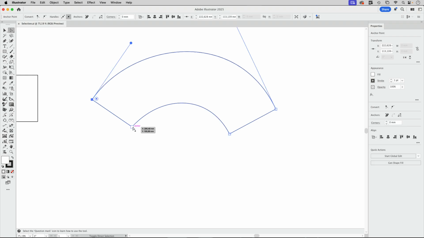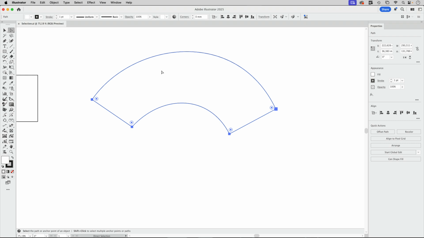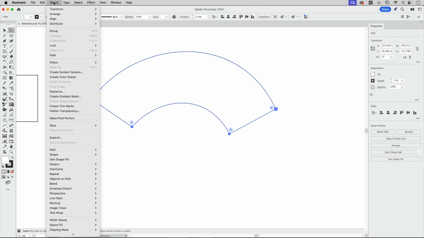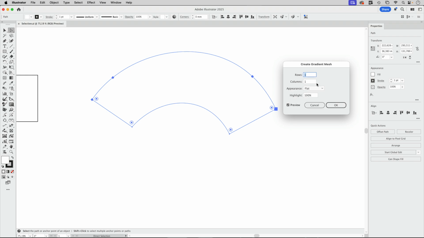We're going to select the 4 corners. And again, once we have done that, then again, this changes. And now we could assume, well, perhaps it's working nonetheless, but let's go to create gradient mesh and let's get the number of rows and columns and you see it still does not work.